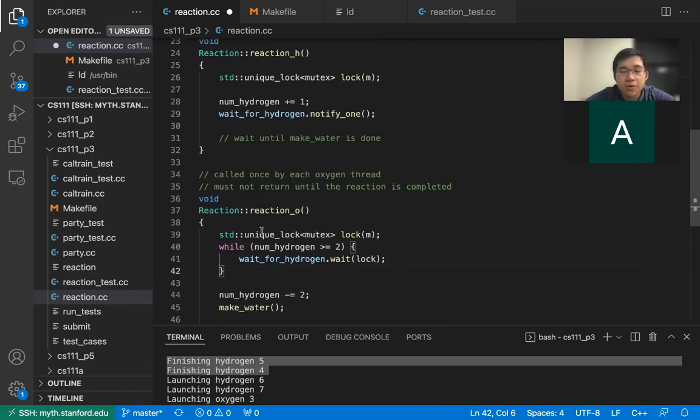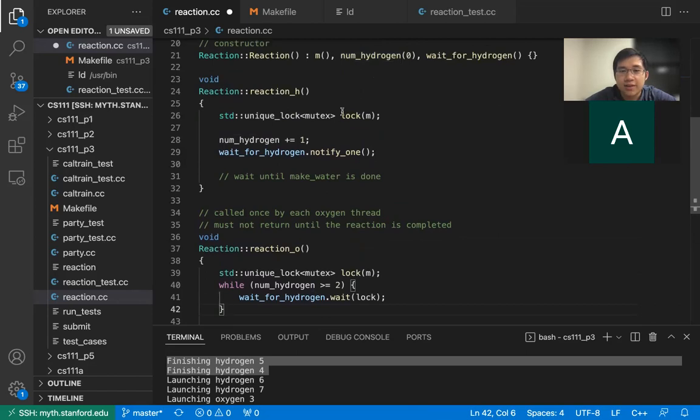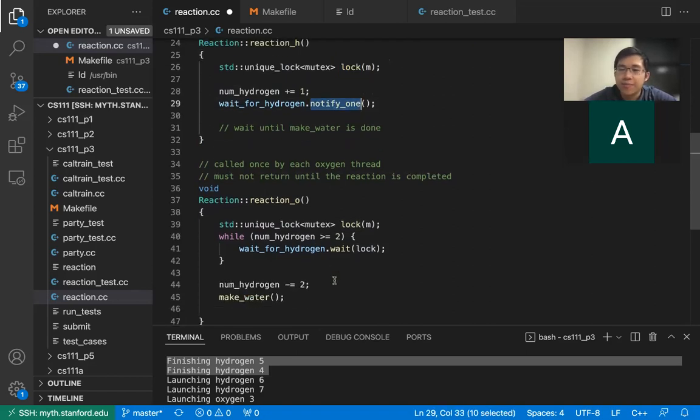All right. A common question that we often get here is, you're still holding the lock. Is it okay to call notify? And yeah, that's totally fine. As you'll implement in project 4, when you call notify, the threads that get woken up don't immediately start running. Instead, they get scheduled. If they try to acquire the lock again, it does not really matter. They'll just continue blocking until this lock has been released. So it's totally fine to still be holding the lock when you call notify 1. The thread that was waiting will still get woken up later.